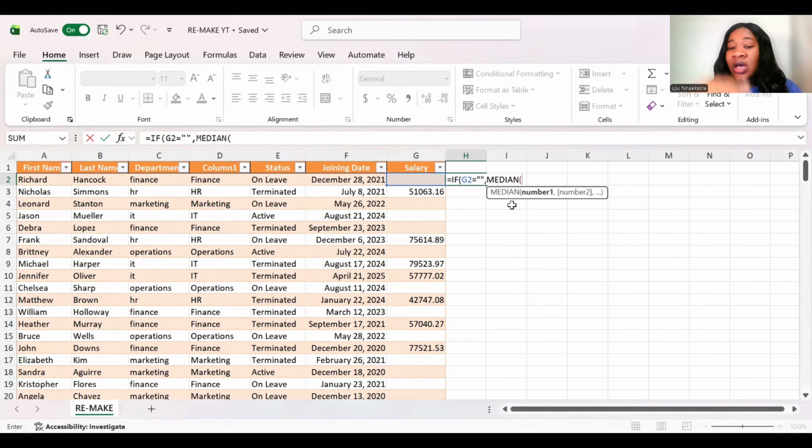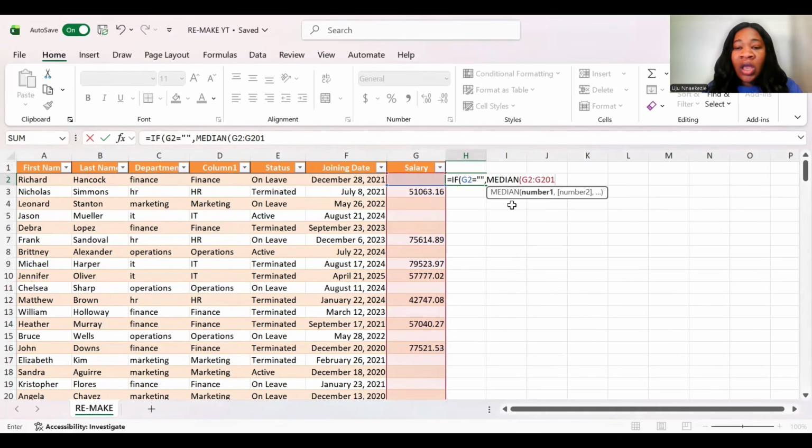That is why we checked our reference, G2 to G201. You see that it's highlighted, that place is now red because I was able to reference the right cell. So if you go from G2 to G201, whatever value you have there, I want the median for it.